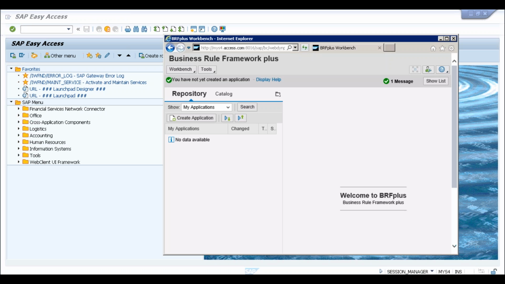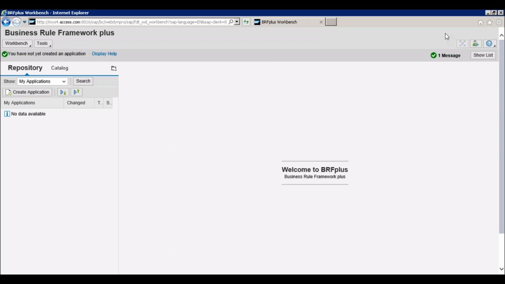Even from SAP Fiori, whenever you try to do this, it is already the web browser. So there is no screen in SPRO from where you can configure this. This has to be done only in the web browser. Now here in BRF plus, this is the BRF plus workbench.